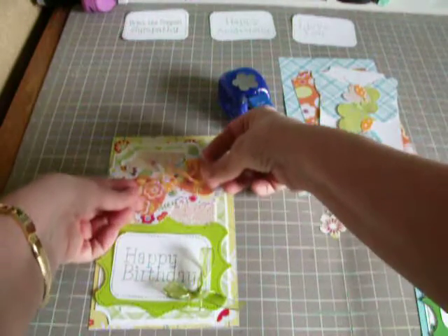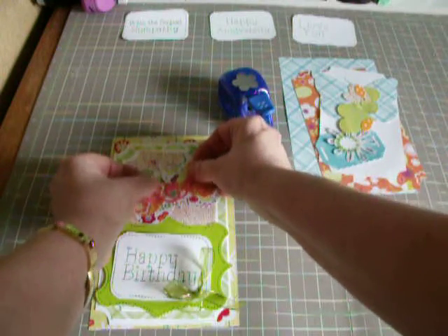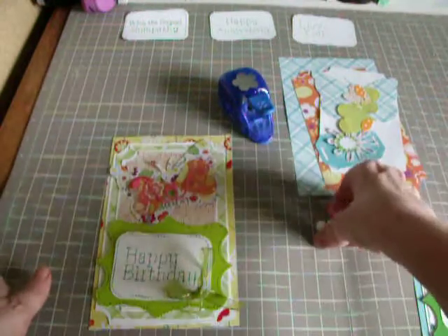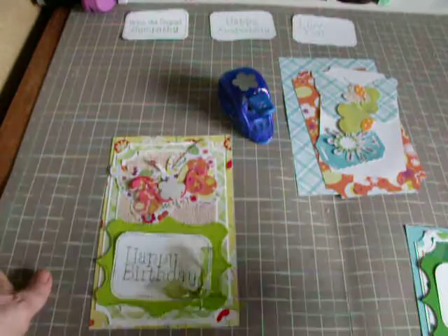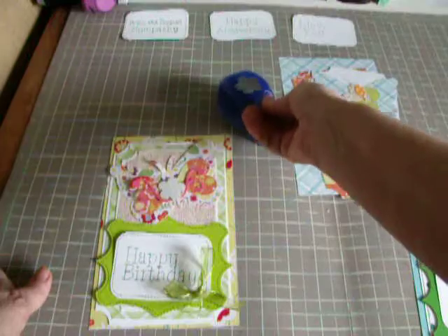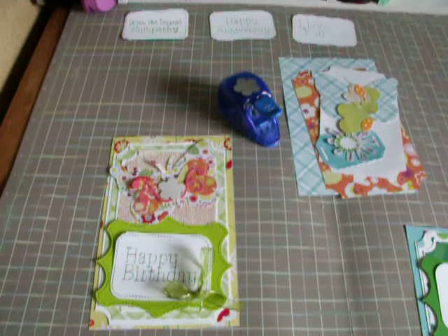And these are reversible. You can do it with the orange, or you can do it with the red — I think the red makes it stand out more. So I'll put the red, and then another little flower on top. And this is the flower punch that I used for that one. Let me grab the swirl one so I can show you what punch that is.